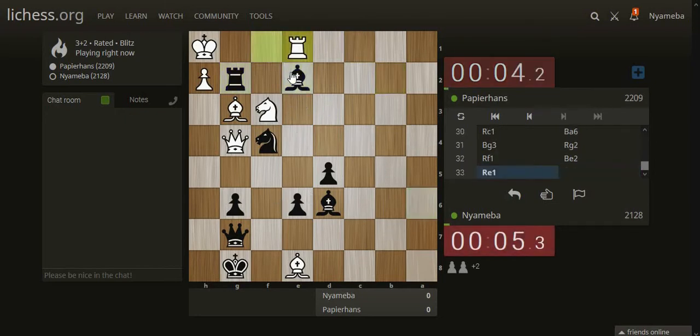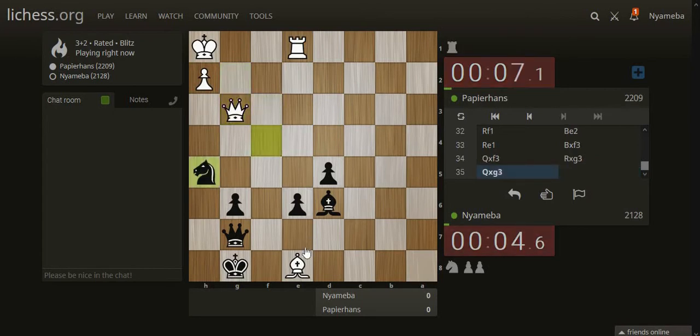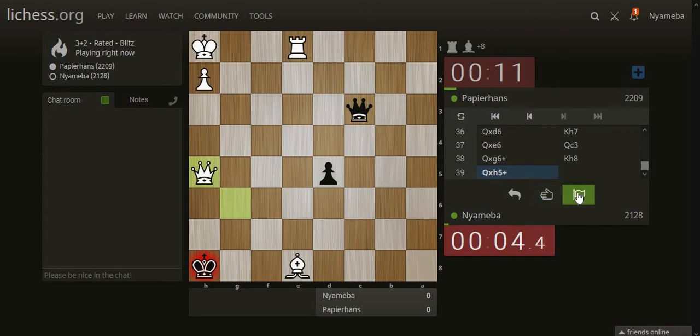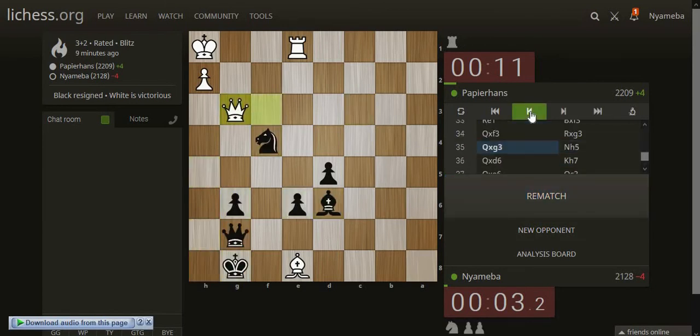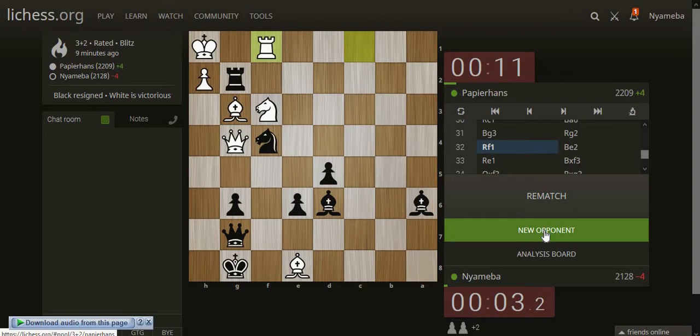Oh, I should have just taken this. It's unfortunate I didn't. Oh, that drops this piece. I moved so quickly, I just threw the game away. Should have just taken this for free. We'll do better next time.